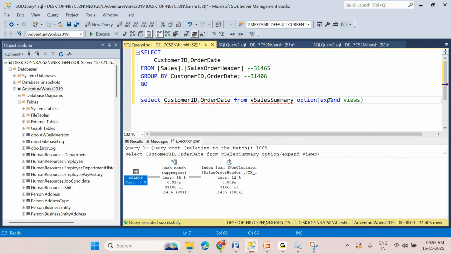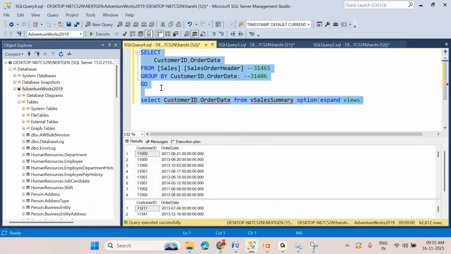Expand the view. We also have NOEXPAND, team. That's the syntax. NOEXPAND means force the query to use the view instead of the main table. But by default, it is NOEXPAND on Enterprise and Developer editions. You can clearly see the difference between these two.